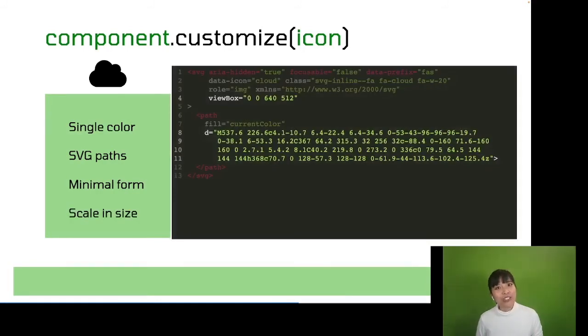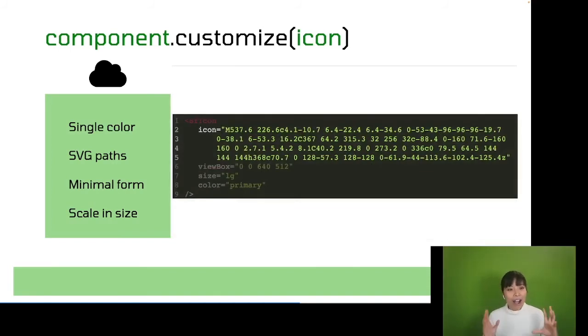SVG helps you to be able to scale in size. And in the SVG file of the icon, you have two things: the view box, which is where the icon will be rendered with respect to the size of the view box, and the path, where the browser will take the path and start to draw the icon inside the view box.